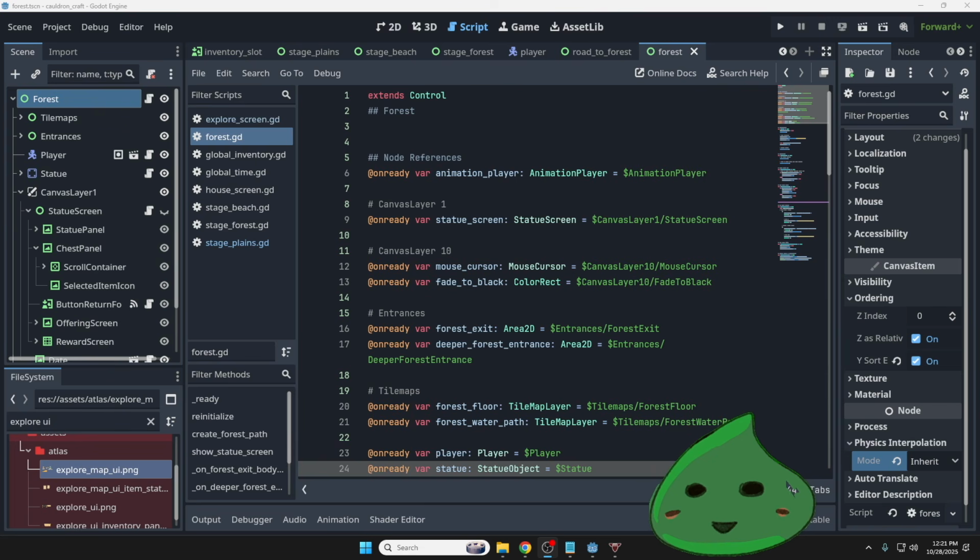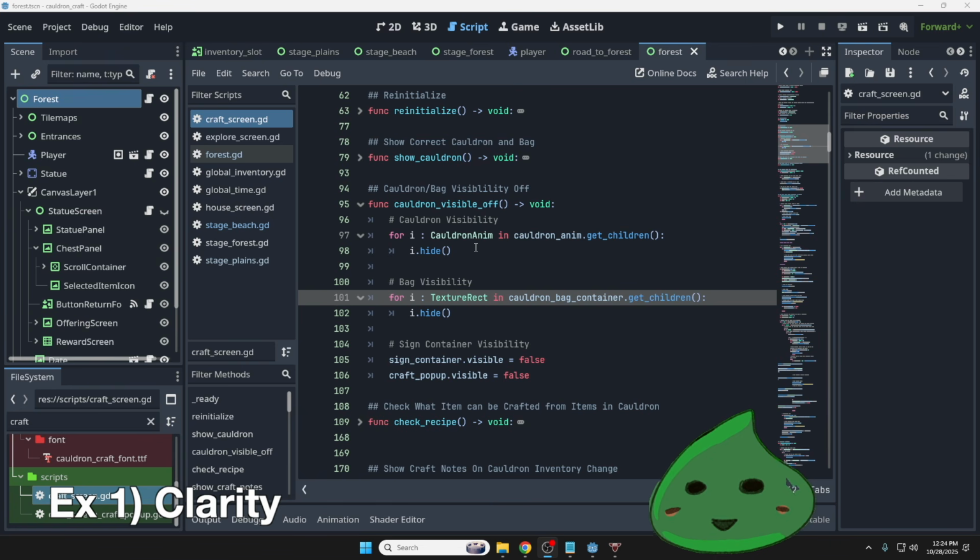People say it makes your code more text heavy, but I think it helps so much for 2 main reasons. You know exactly what's going on, and you can leverage autocomplete. Here's one example of how I better understand my script by using static typing.